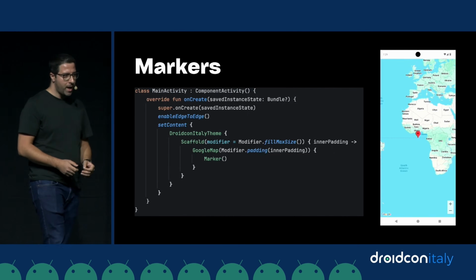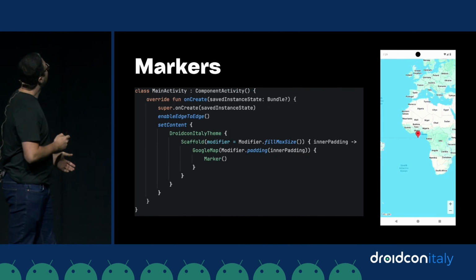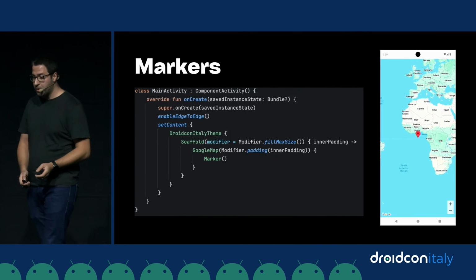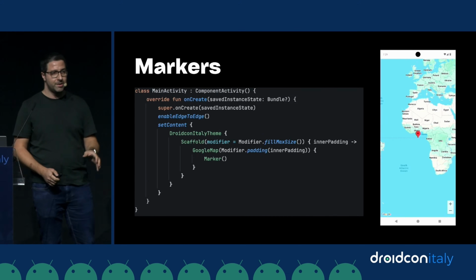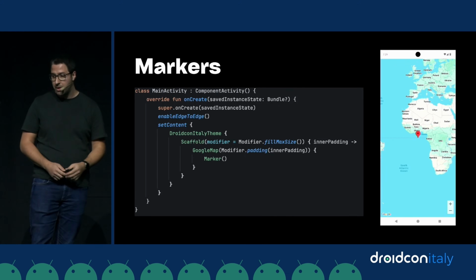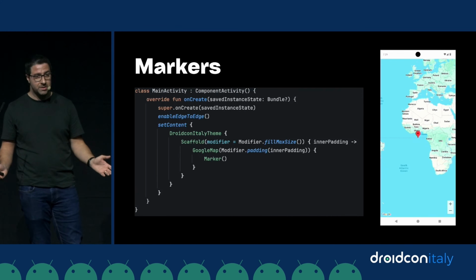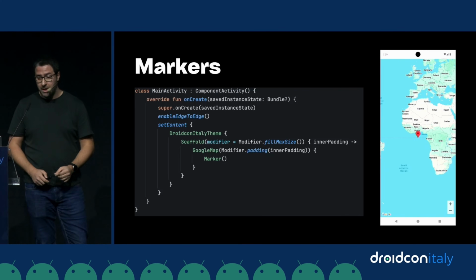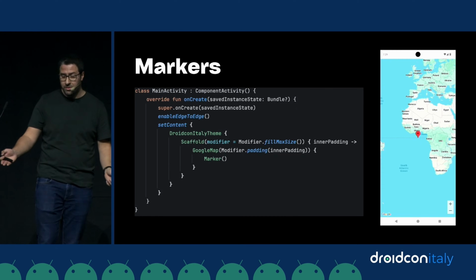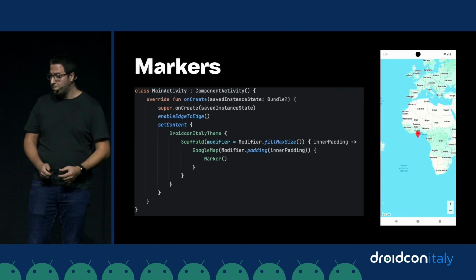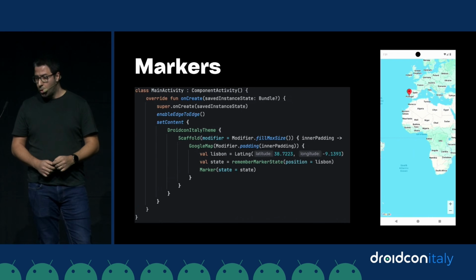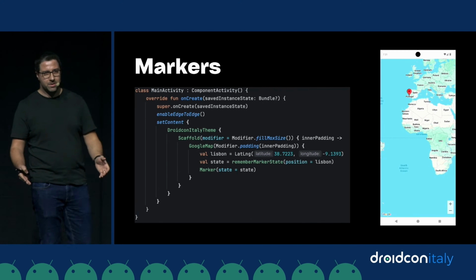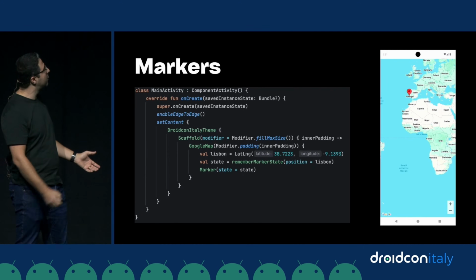So basically, the way of using your markers is just calling your Google Map composable and passing a marker inside of that composable, and just like that you have a marker drawn at position 0, 0 of the map, which is great, right? We just used 2 single lines of code and we already have a map and a marker. But of course, probably you don't want to have your marker at the 0, 0 coordinates of the world. You want to position it somewhere. So if you want to move it to, for instance, one of the most beautiful countries in the world, you can put your center coordinates in Lisbon, which is the capital of Portugal.